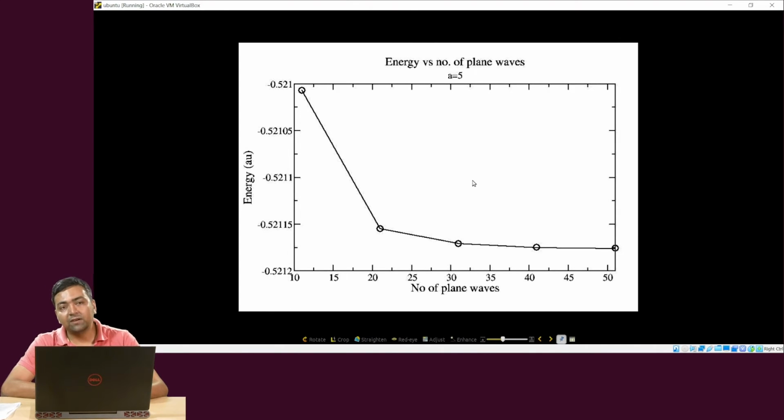So, when you add more and more bases in your wave function expansion, in this case we are doing a plane wave expansion of the wave function, you will slowly go towards the ground state. That means the total energy will slowly go down, and in the limit where it is converged, you will not see any significant change in energy. So, that is why, as a function of the number of plane waves, if the code and everything is correct, then you should always expect that the energy goes down.